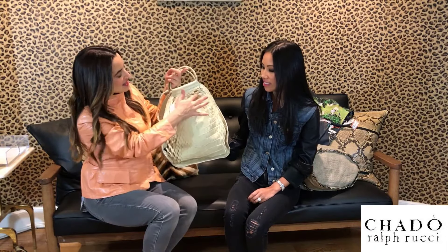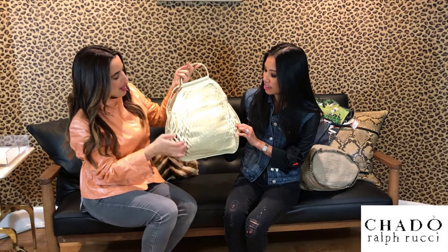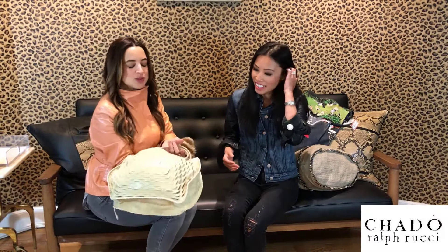Latest and greatest. It's the first being this fabulous bag. It's so interesting because it's crock, but it's got this like cut out, woven kind of thing going on. And it's a cream — kind of a whitish gray cream combo. So it's perfect for the summer. And it's not too white where you would be scared to use it here in the city to get it dirty.